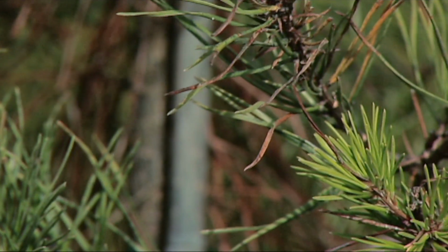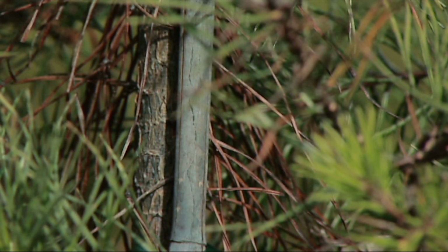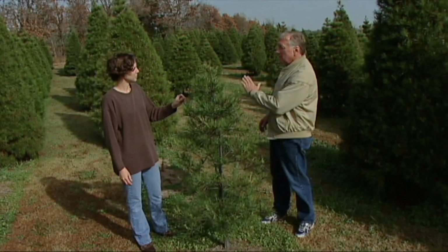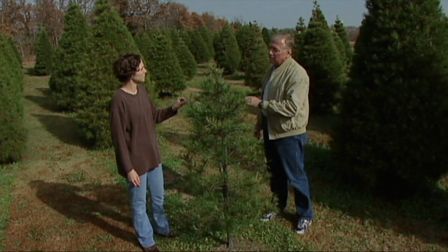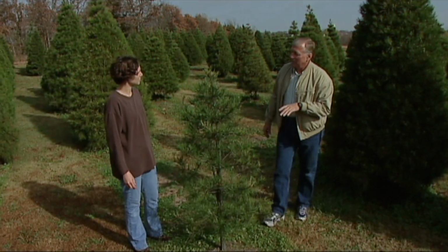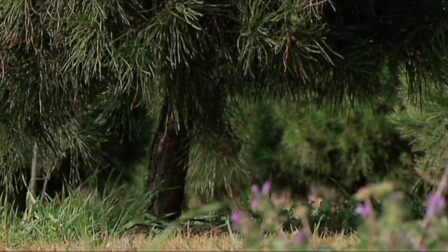I noticed that you have your trees staked. Can you tell me what that's for? That's to correct for the Oklahoma wind. If you don't correct for the Oklahoma wind, the winds in the spring are out of the south, and they all sort of point to the north. Actually, the first couple of years I did this, I didn't stake everything. And I still have some old trees over there that nobody wants to buy because they're angled.